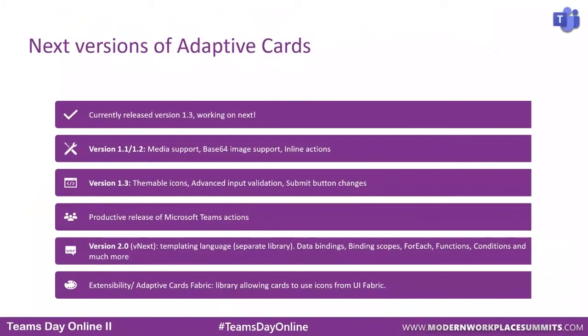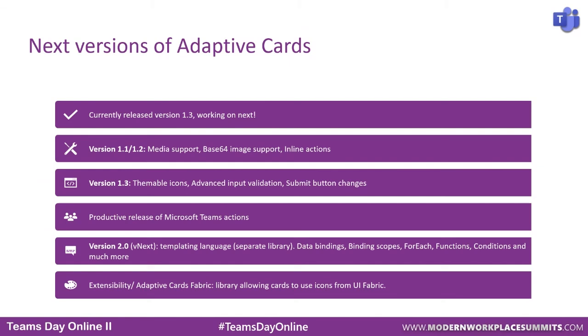What can we expect next? Right now, we are working with the version 1.3. It was released just in September. And one of the coolest features that were brought by the versions 1.1, 1.2 were, for example, the media support. So we are able to play videos, play music directly from the card. It doesn't work in Teams as well. We are also given the basic auth image support.